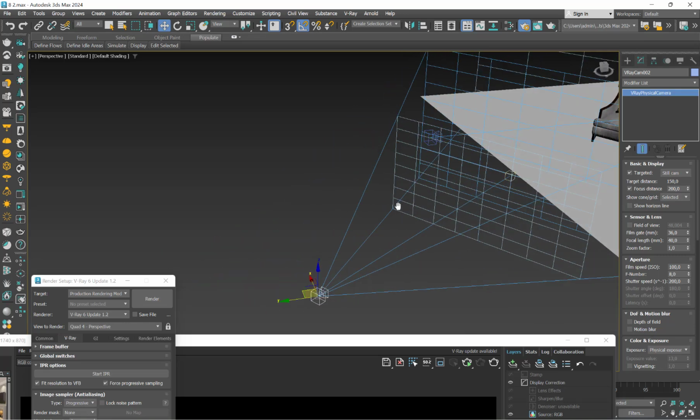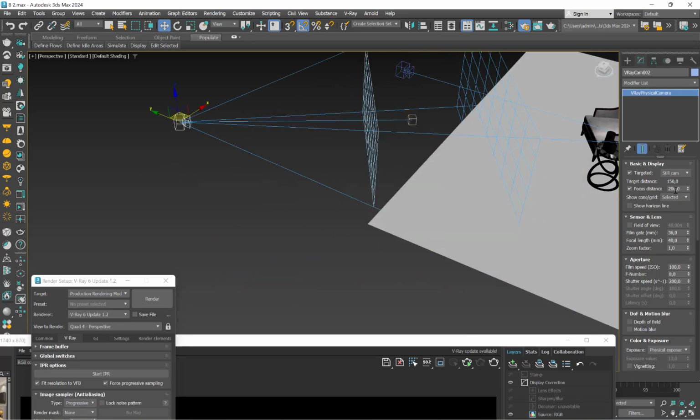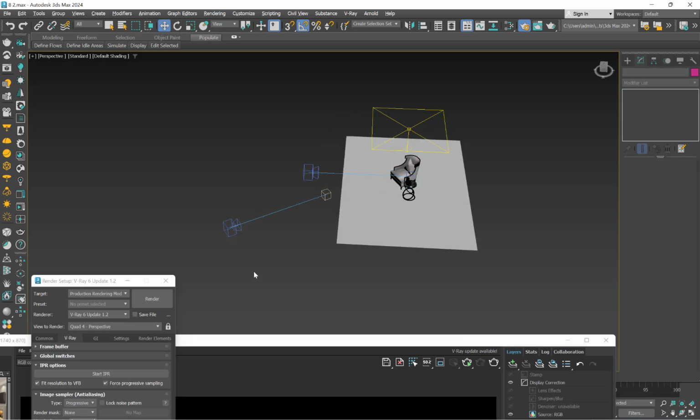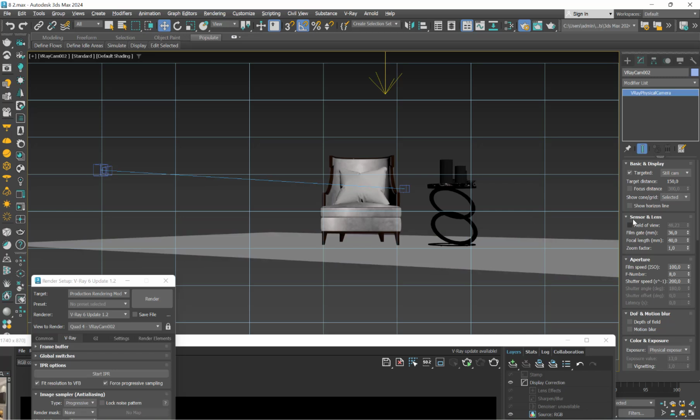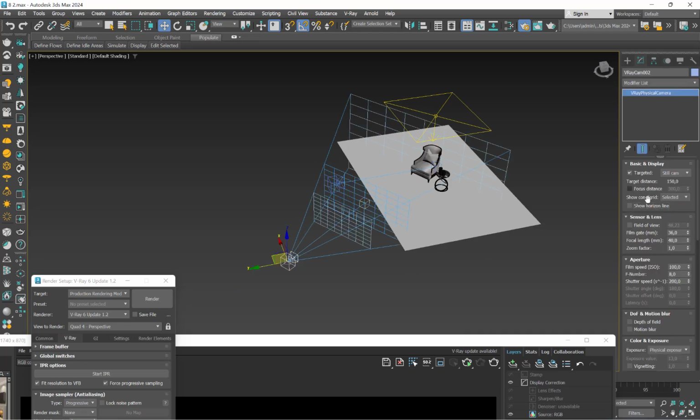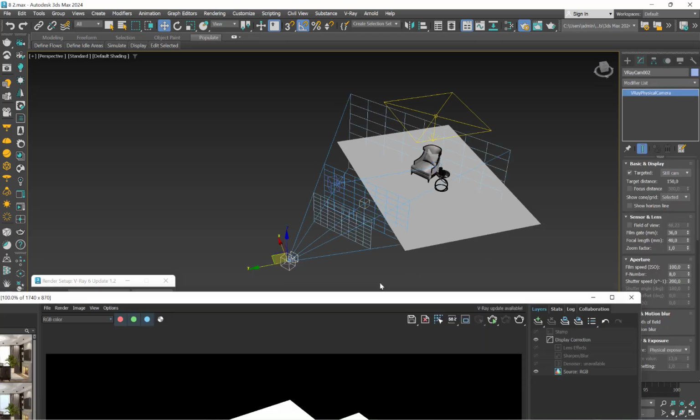Next, we got the show cone option. This controls the preview of our camera, of those planes that we talked about, field of view, we will talk about that, and the focus plane as well. Usually we use selected, like on default. If I'll switch to always, you can see that even if my camera is not selected, I can see the preview of those planes. And the last option from here is about the horizon line. We can switch on and off our horizon line in the camera viewport. This is usually used to adjust the position of our camera according to the perspective rules, meaning the horizon line. In the next lesson, we will start to talk about what is a field of view for our camera and how we can use all that to adjust our camera.